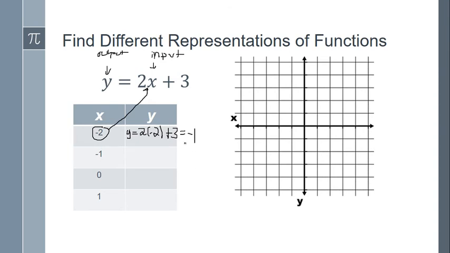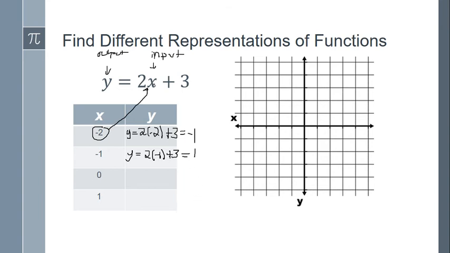Right, so see how I'm generating this table. So now we have the ordered pair, -2, -1. So we can do this for all the rest of the values in the table here. I'm going to take turns. I'm going to plug in -1 in for x. All right, so then now y would be equal to 2 times -1 plus 3. All right, so I work that out. That's -2 plus 3, which is a +1.